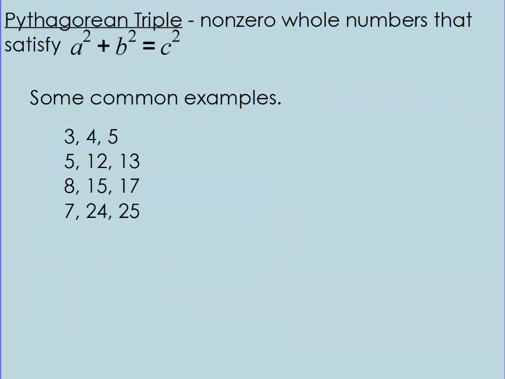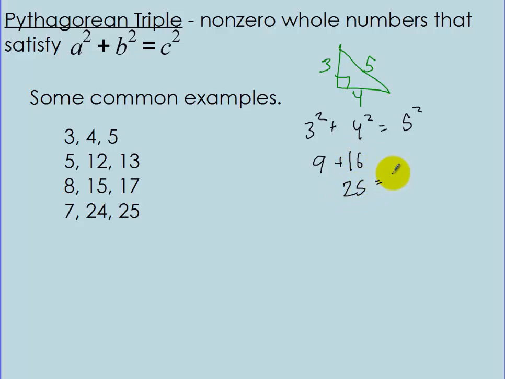Watch order of operations. Pythagorean triples. These are a special case when the non-zero whole numbers satisfy this equation, a squared plus b squared equals c squared. So basically we have a right triangle where the legs and the hypotenuse are all whole numbers. One example of that is 3, 4, 5. The shortest leg is 3, the middle one's 4, and the hypotenuse is 5. That checks out, because if you plug that in, you get 3 squared plus 4 squared equals 5 squared. 3 squared is 9, 4 squared is 16, 9 plus 16 is 25, and that equals 5 squared.